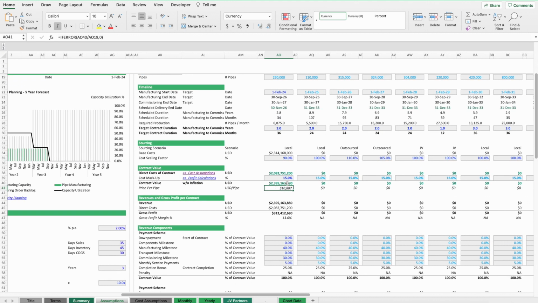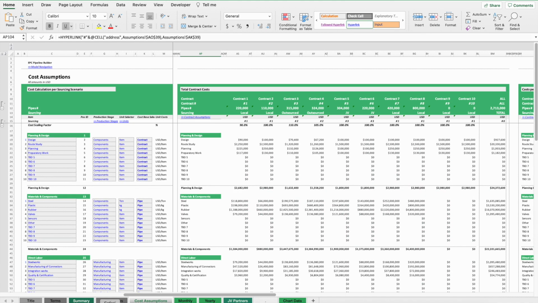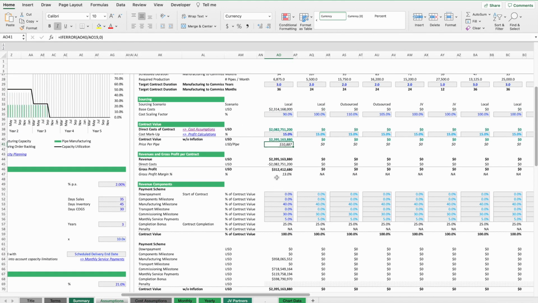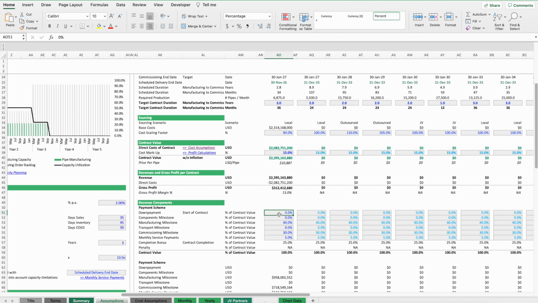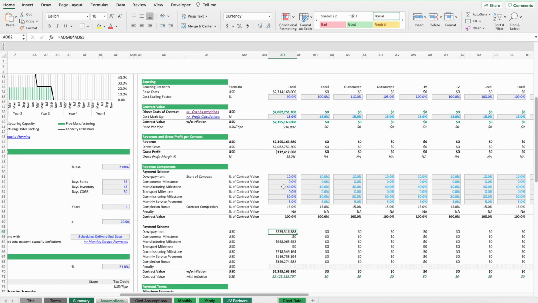Once we have the contract value and we are done with our cost assumptions here, we can also look into the payment plan. There are different ways we can request payment from the client. We can request payment when the contract starts, which would be the down payment. So we can say how much of the contract value should be in the form of a down payment, and how much for the completion of certain milestones.